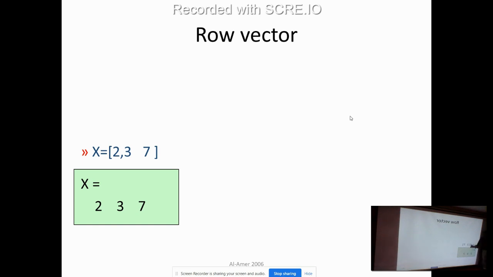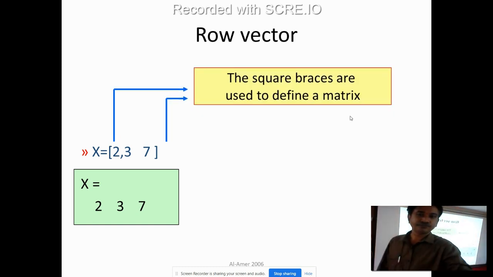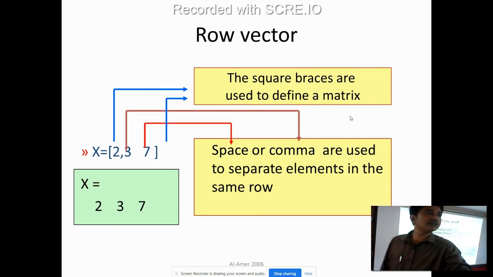So what is the meaning of comma in MATLAB? It gives a space. So it is used to create the row vector. If I want to create a row vector, I can go by the comma symbol or by the space. That means I can enter 2 space 3, it will also give the row vector. 2 comma 3 comma 7 will also give the row vector. Understood now? So the comma is for creating the row vector. Space or comma.